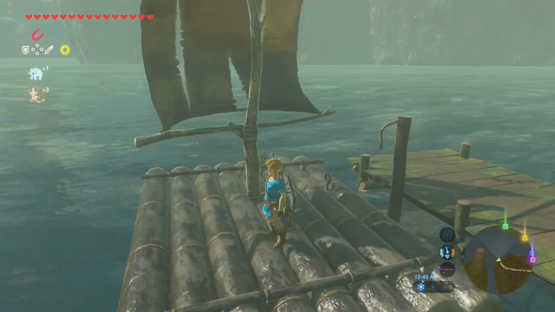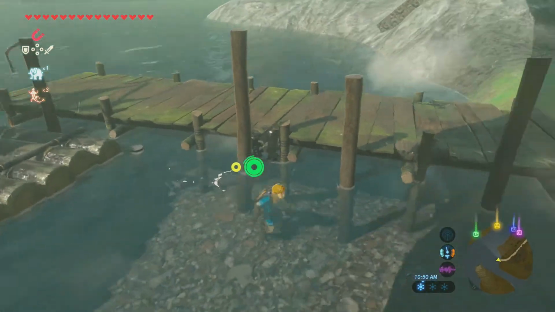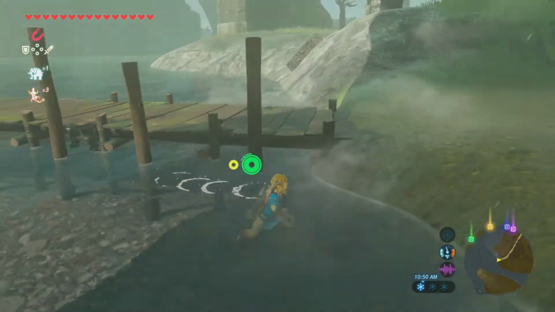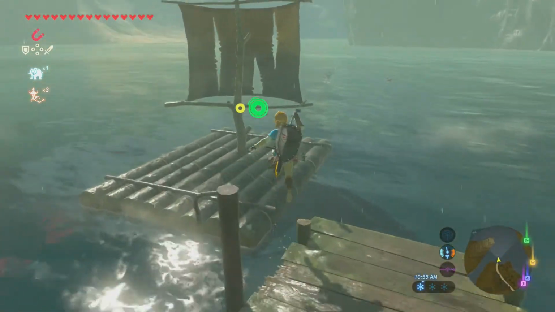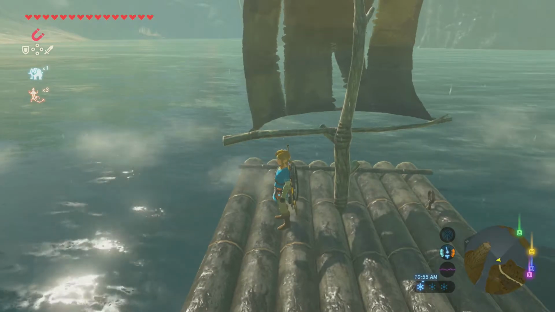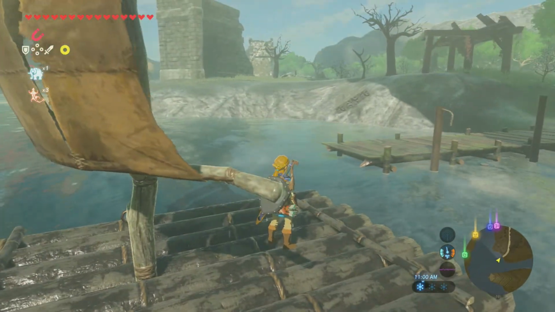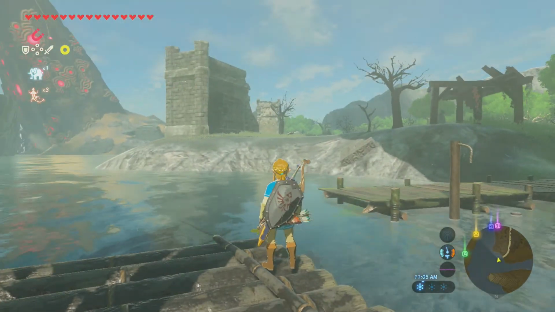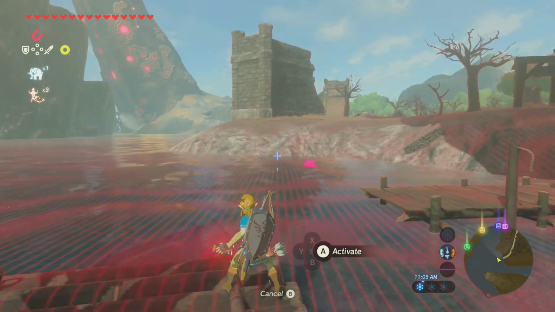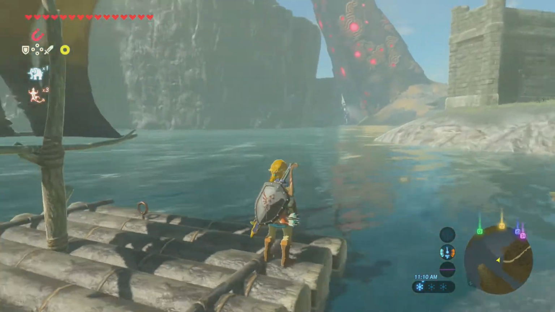I don't think these are very efficient, to be honest. Oh, whatever. We're here at the Korok seed, so might as well. And the boat leaves. You freaking. As soon as I get on the boat. Okay, never mind. Yeah, there's usually a second one. Second Korok seed. Second stone.